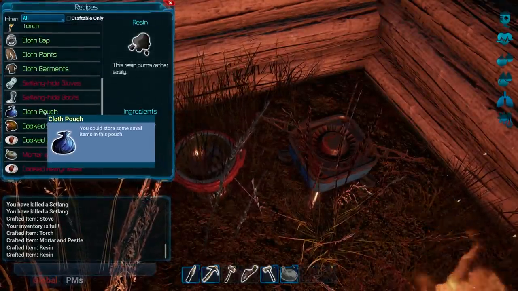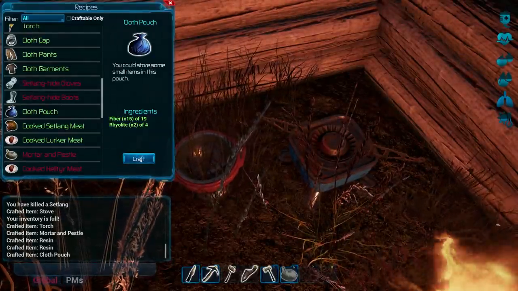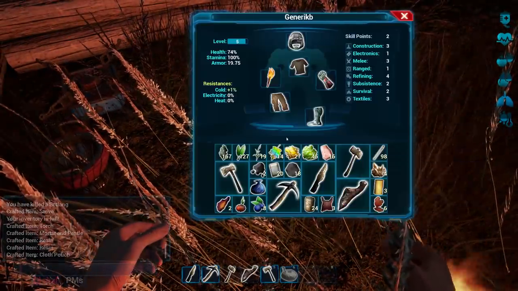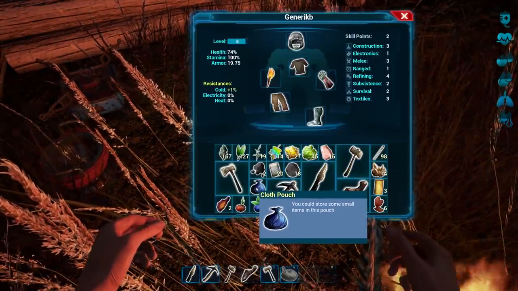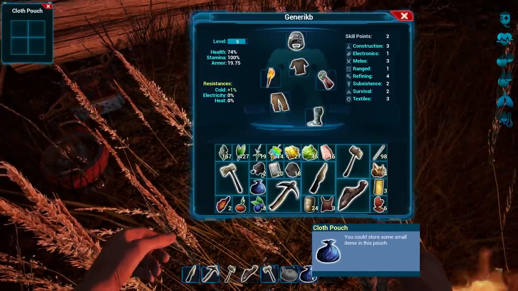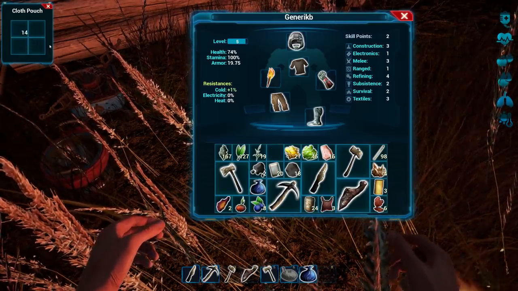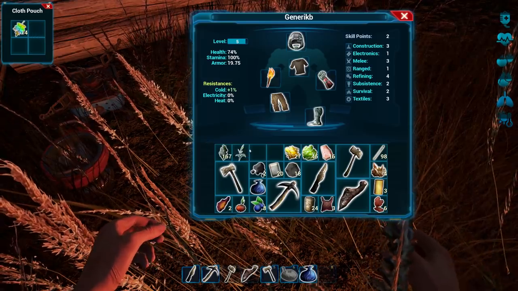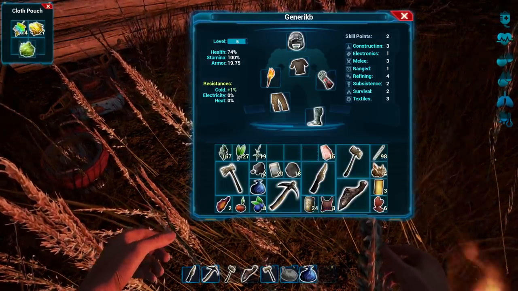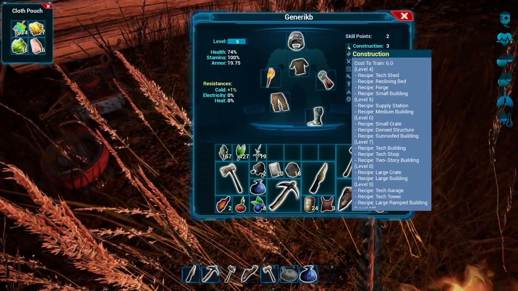Anything else? Oh, a cloth pouch. Let's do that. Uh-huh. Okay, this might be nice. Where's that pouch? Okay. You can store some small items in the pouch. How does this work? Ooh, yeah, it's very small. That's actually the smallest thing ever made. All right, and I'm gonna do stuff that like I usually don't really need too much. You can make a, let's see, under construction?